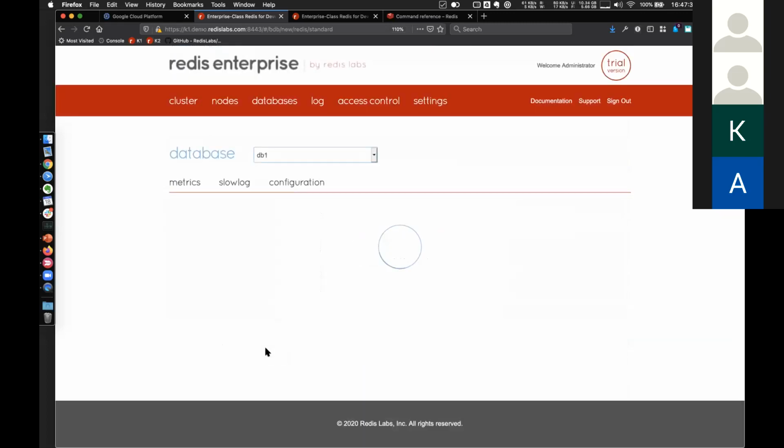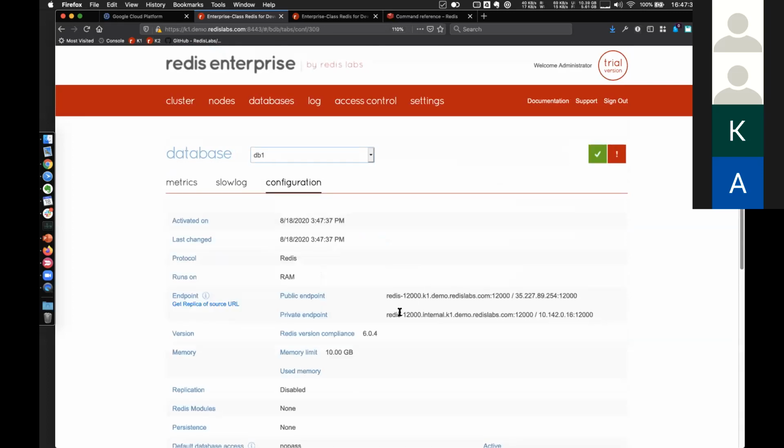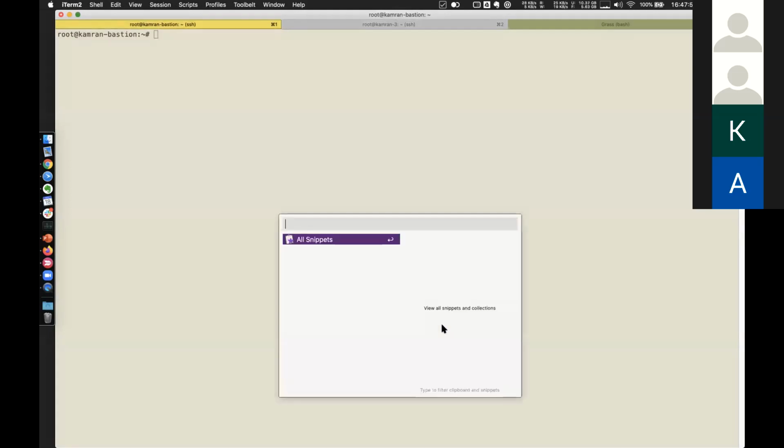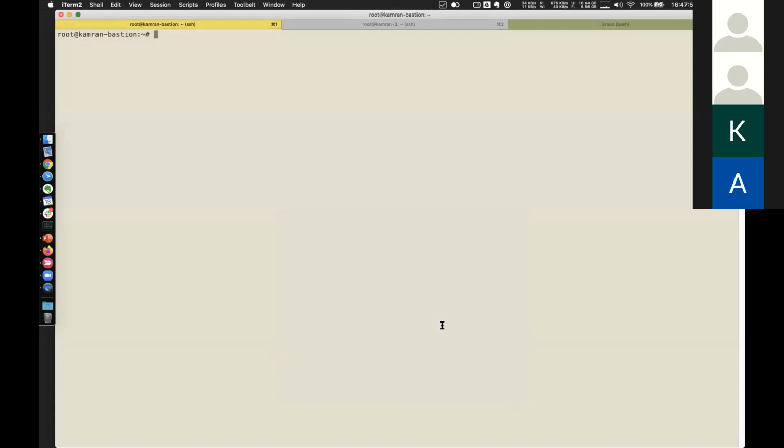So now I've created a database, and it is giving us this highly available endpoint. Remember, right now we are just using a single Redis process here. Now let me start generating load there, and I will use memtier benchmark, an open source tool available on GitHub. If you want to use it yourself, you can use it to benchmark Redis, and it's also used to benchmark memcache.